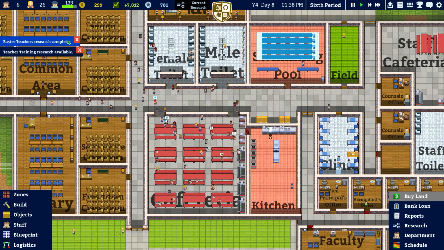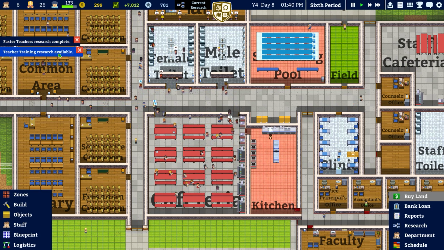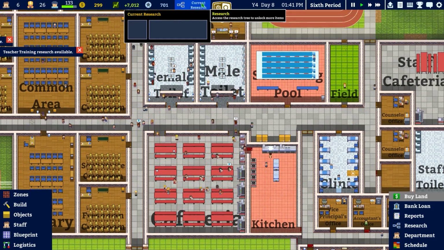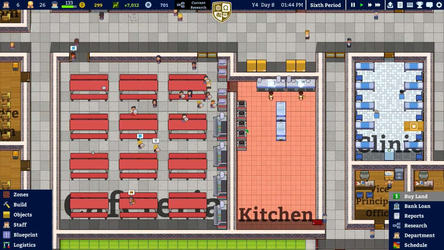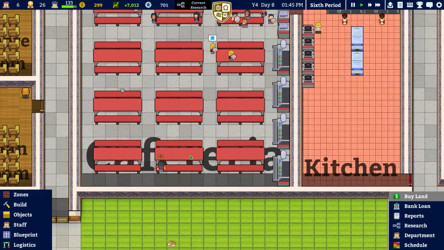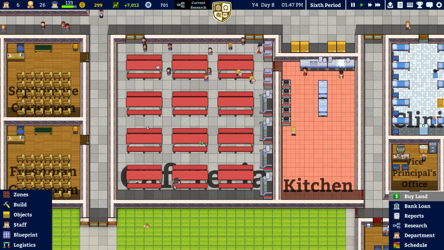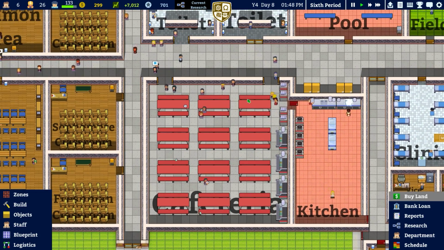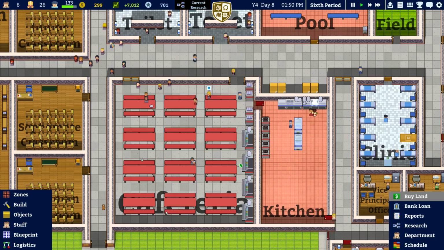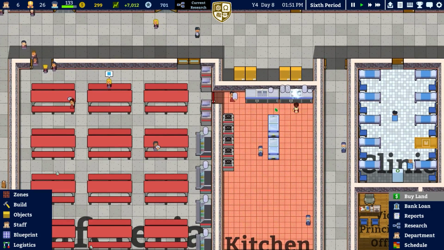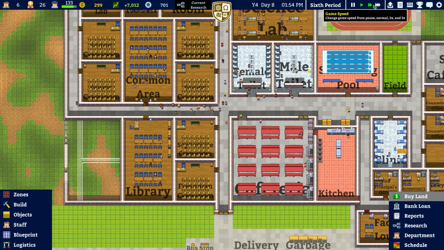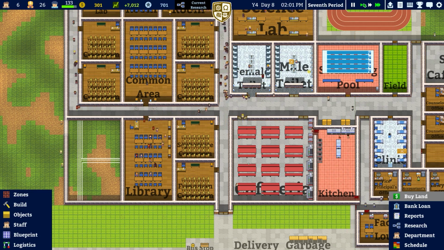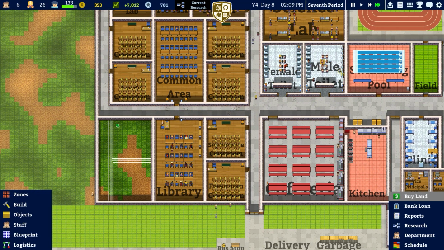There we go. Fast teachers is done, and we now have teacher training available, so that's pretty good. So they're going to run a little bit faster. You can see now that we have not had any food fights in here. We've had fewer students having problems there and not getting food, and it's been a lot easier on the cook. So changing that to there was the way forward. Excellent, very happy with that. We finished off this little bit on the left hand side. That is now closed off.